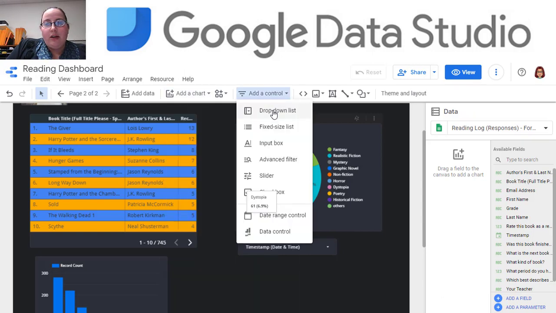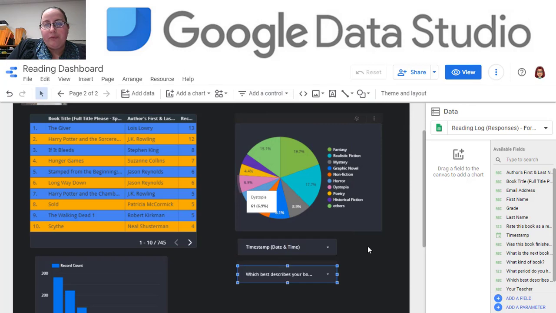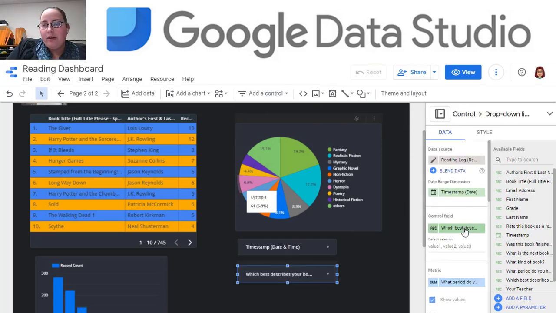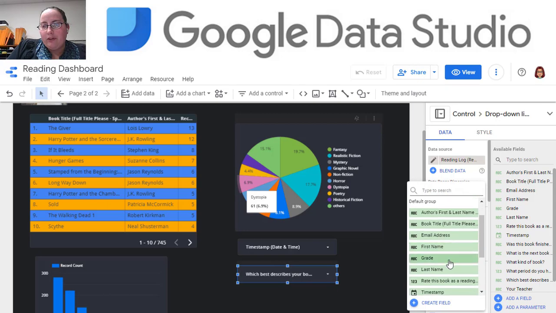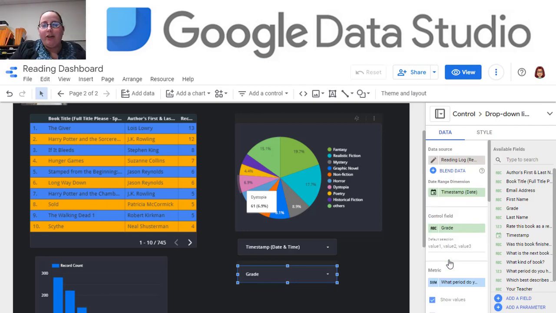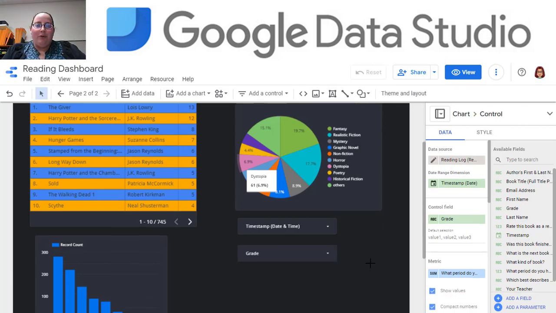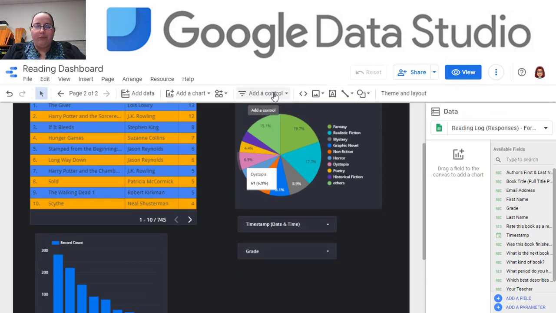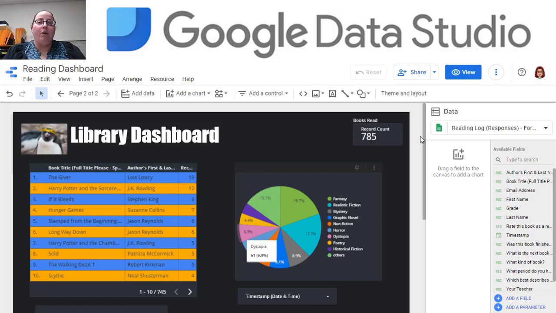Oh, let me go to control. And then the other one that I do is grade level, because those just tend to be the ones that kids are interested in. Like, what are the top books in the 7th grade? What are the top books? Okay, so those are the two controls that I tend to do. But like I said, your controls can be anything that you have a field for. And when I say field, I mean heading in your original spreadsheet. Now, if you have 2 spreadsheets, you can add more than one source. I just tend to use one source because all of my information is in one place, but you could definitely add multiple sources in.